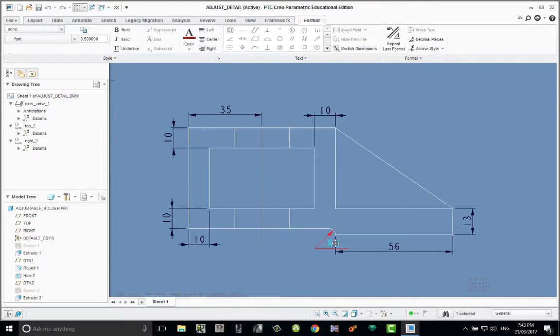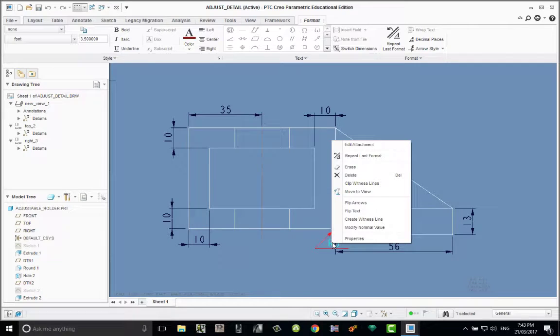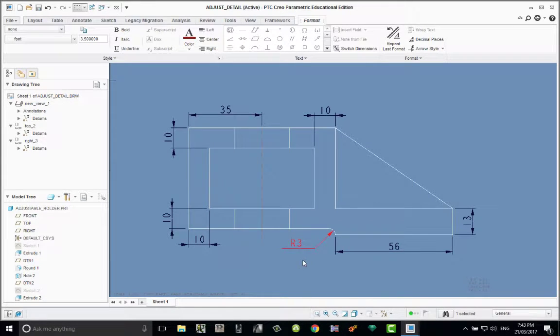The problem is though, they're probably on the wrong side of the arrow. So to flip them to the other side, select the numerals, right click, hold your mouse down for a second, and flip text, and it flips it to the other side. Now grabbing that dimension, you can see that it locks to the center of that 3 there, and we've got that nice leader line. I'm actually going to line up that dimension line and that one together to make it look nice and neat and tidy. Alright, so let's see what dimensions we yet have to put in to complete this front view.